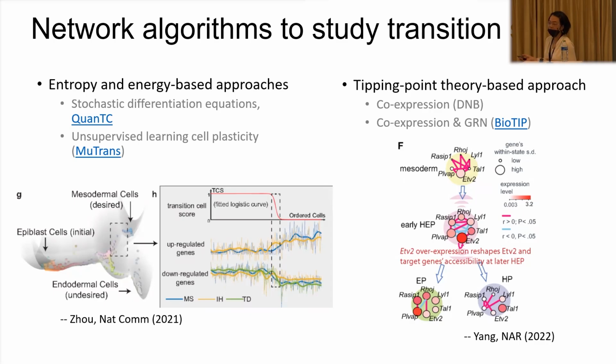Another method, which my group is currently interested in, is based on tipping point theory. As I exemplified before, the tipping point theory means this transition is not only irreversible, but also very quick and abrupt. And we know that when this transition happens, there are two features. First, a group of molecules gain new links among them. Second, the overall system-to-system similarity disappears. Based on these two features, we have developed these tools.